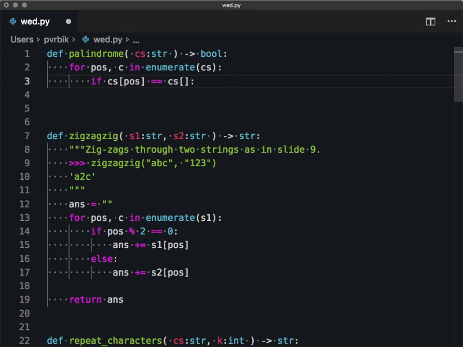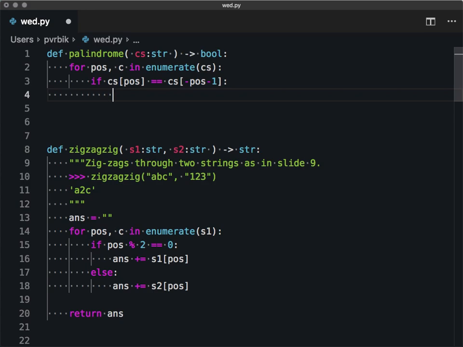If this is position, this seems to be position minus 1, or minus position minus 1. That's right. See, I showed you how to work stuff out when you're troubled. You can think through it. Minus position minus 1. Perfect. Okay, so now I want to check if these two positions are not equal, then I want to return true.